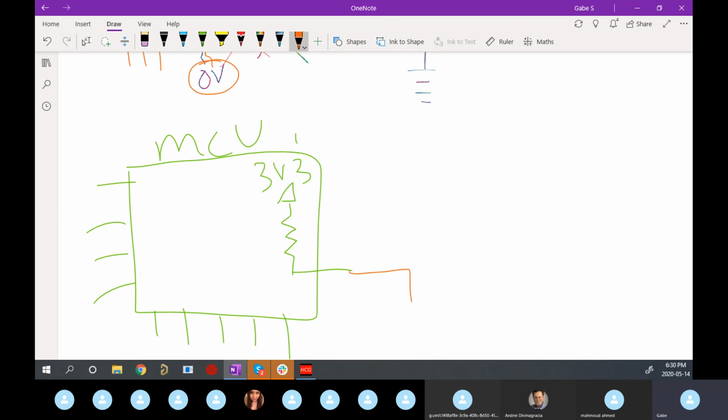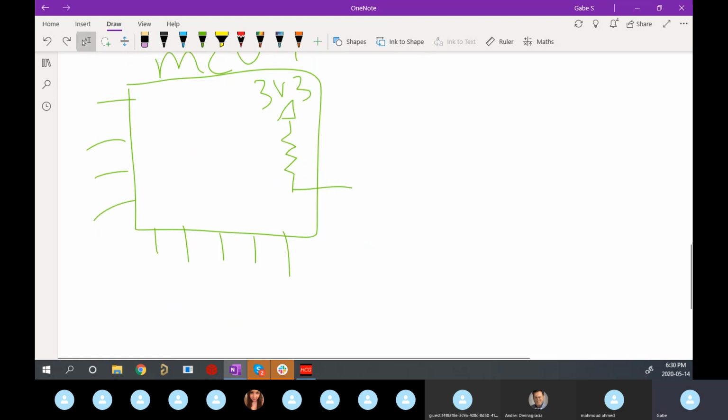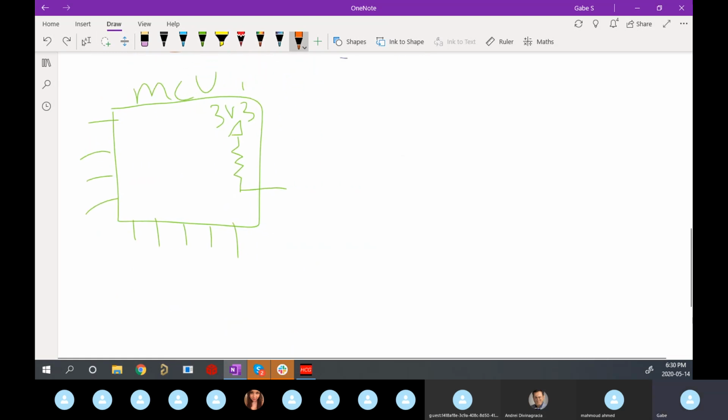Now outside, you put a pull-down resistor. For the sake of argument, let's say this is 10K, even though usually the internal one is a little higher. And let's say you made this 10K.